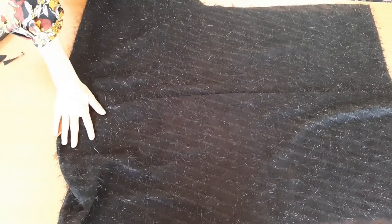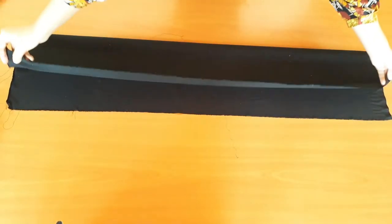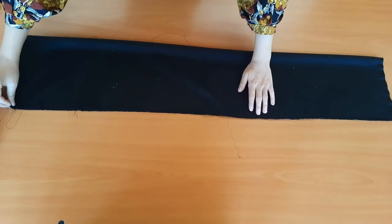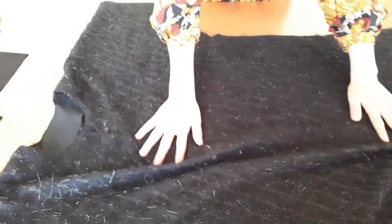Okay, now take a piece of fabric with a length of 43 inches and width of 17 inches. The fabric should be satin. Fold it in half, press it, and cut it from the middle point.